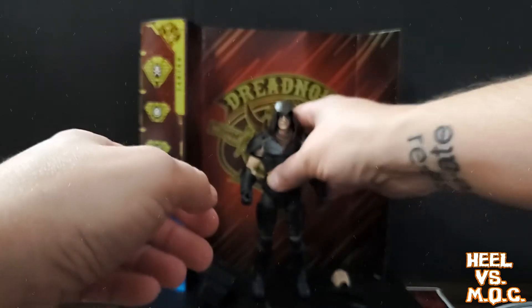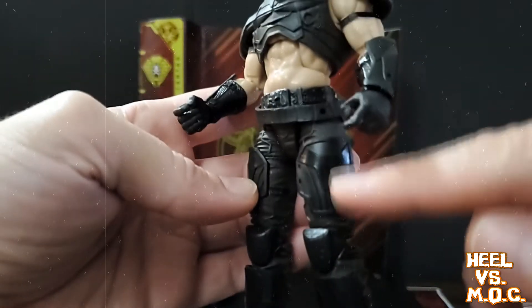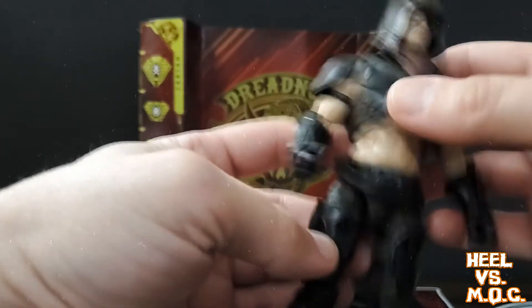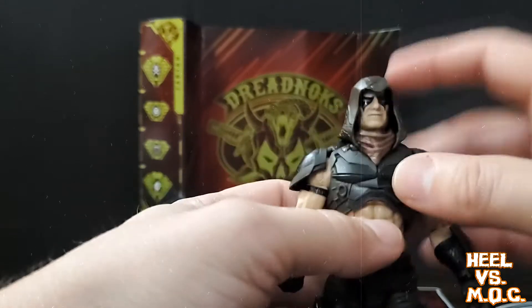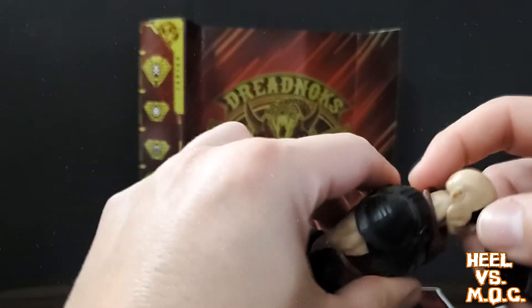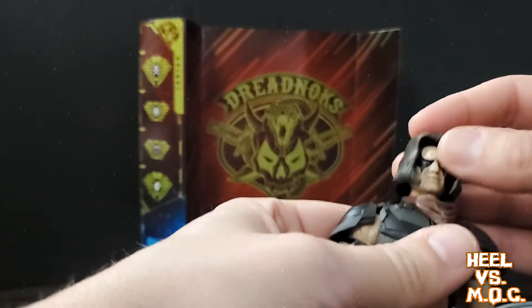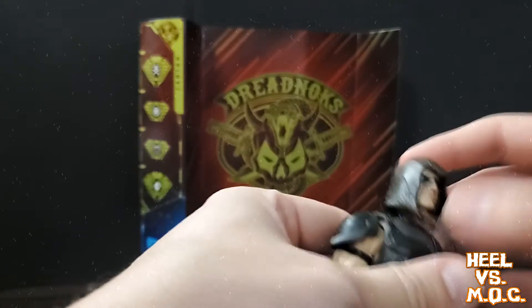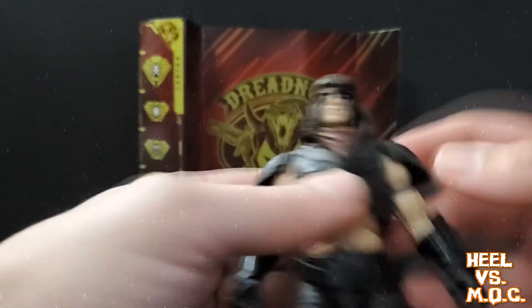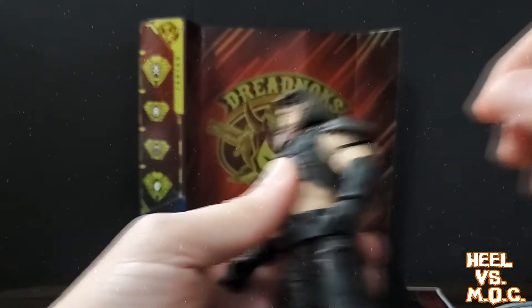Let's look at the figure itself. Very much this is Zartan — you've got his pads on his legs, you can see the shine, and of course Zartan showing his belly because he's in good shape, yet he's got his chest armor. You got the hood, and the hood comes off. He's got one of those handkerchiefs, kind of like the Cobra Viper does. It goes back on pretty easily and sits pretty well. The shoulder pads go up, which gives it a lot more movement.